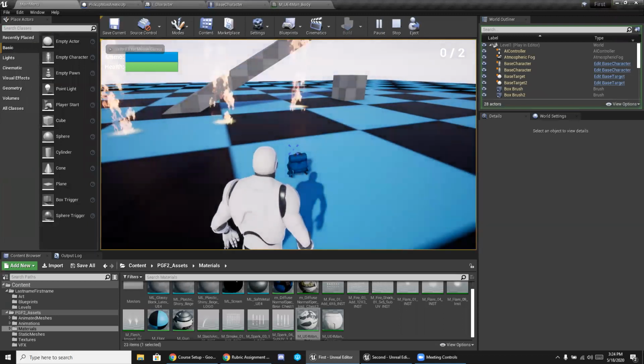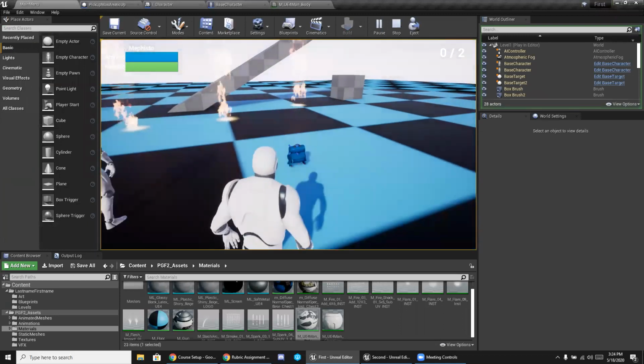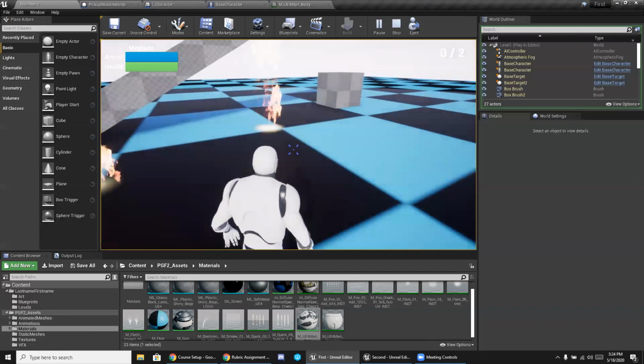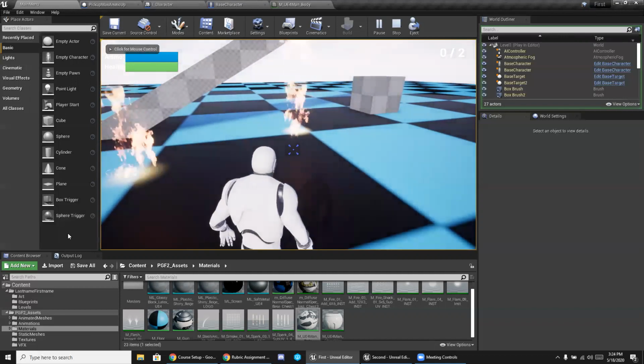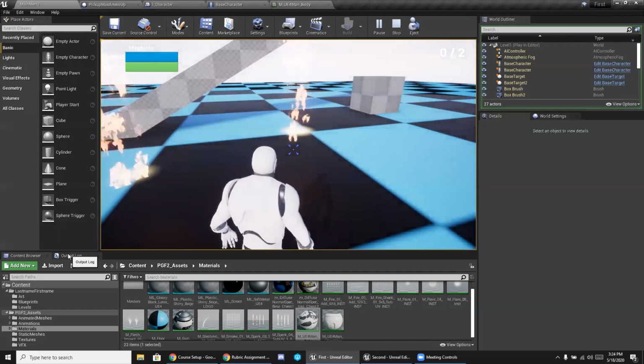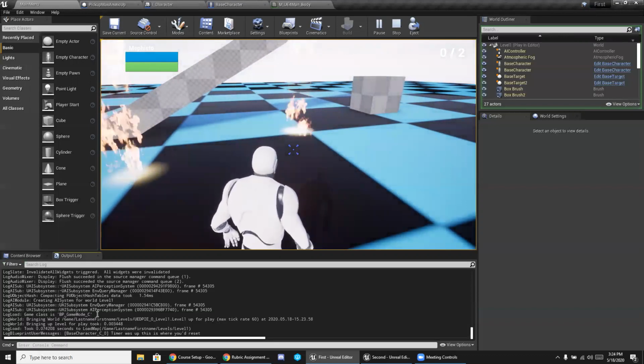If we let that get out of the way and we run into the pickup, 1, 2, 3, we get that print message up in the top corner. Once again, if you do ever miss any of the screen messages or weren't looking for it, you can always check out your output log. We see that base character printed a message that the timer was up, and that's how you could set up something on a time delay.